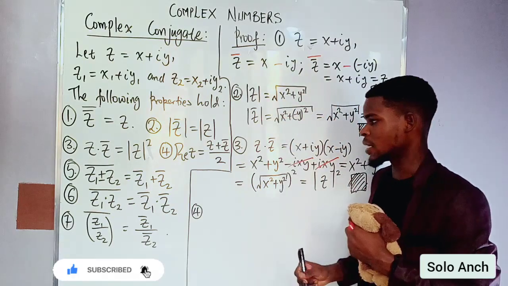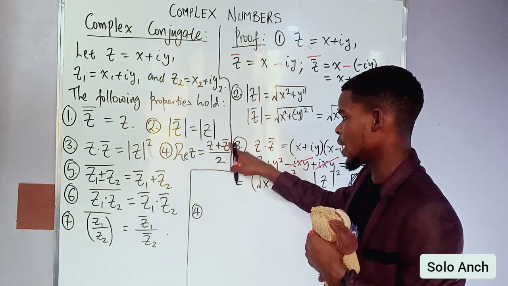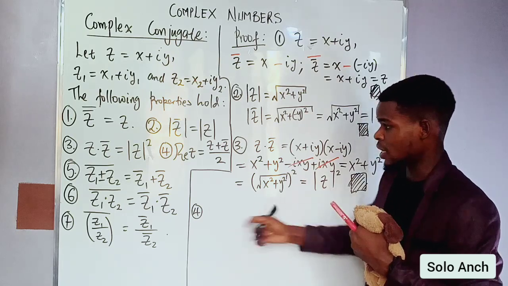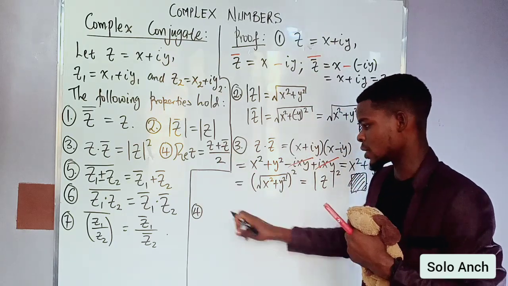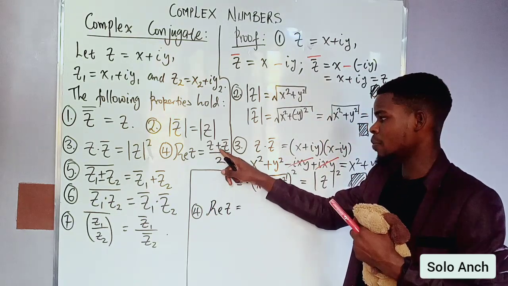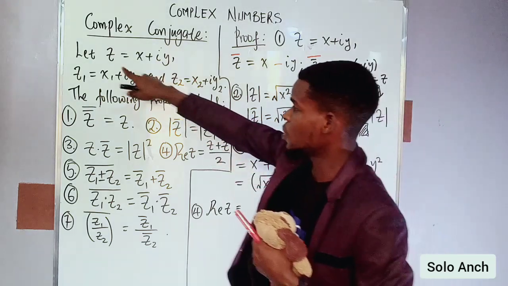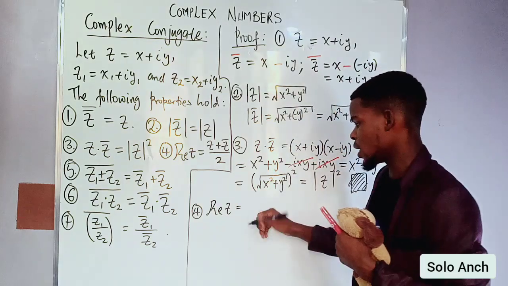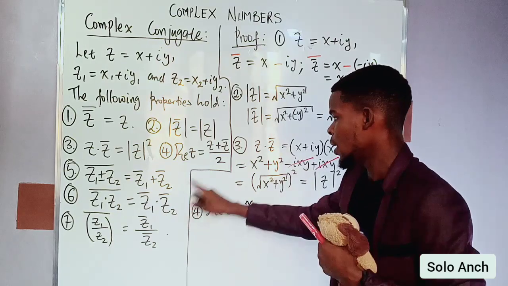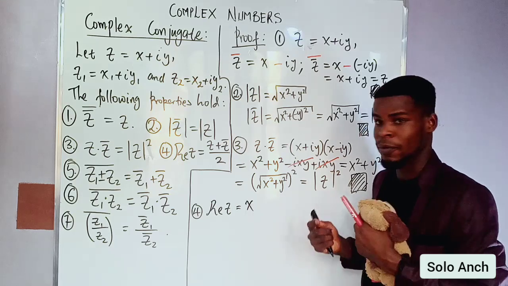The fourth one tells us that the real part of the complex number z is the same thing as z plus z bar divided by 2. Actually, this fourth property should be in two parts, where we can also have an expression for the imaginary part. So let's just do this one and see what we get. So the real part of this complex number z can be written as z plus z bar divided by 2. But what is the real part of a complex number? The real part of this complex number is just x, right? So we know that the real part of z is x. So you want to show that x is the same thing as z plus z bar divided by 2. That is the complex number plus its conjugate. You take half of the sum.